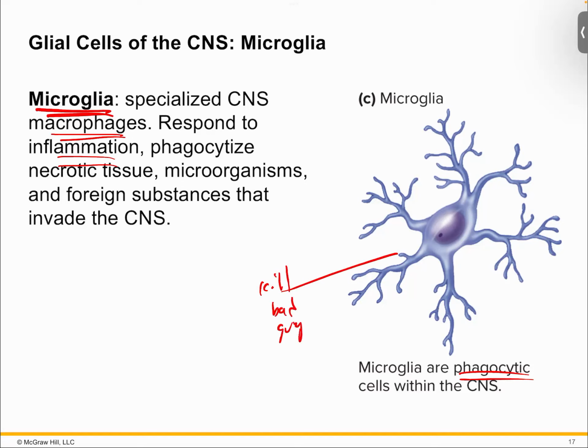Why is that important? Because we already said that your nervous system, that is most of your neurons, are not in direct access to your blood circulation, which also means they're not in direct access to your normal immune cells. So the normal immune cells that are circulating in your blood are not going to have access to your neurons. So what happens then if you get a bacterial infection in the neurons, like meningitis, for instance, which is an inflammation or an infection of the meninges, right, which is the dura mater, pia mater, arachnoid mater.